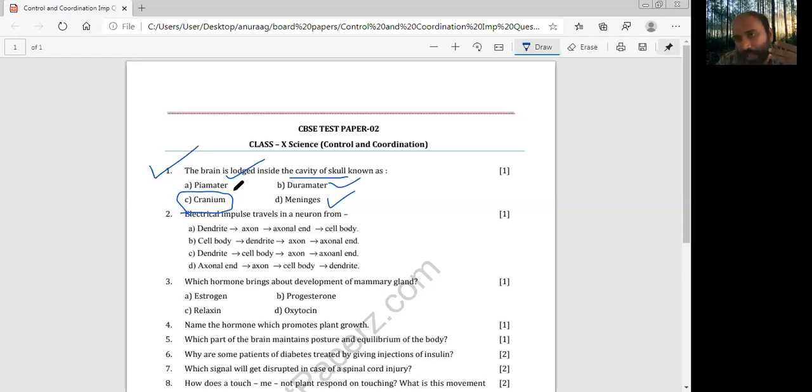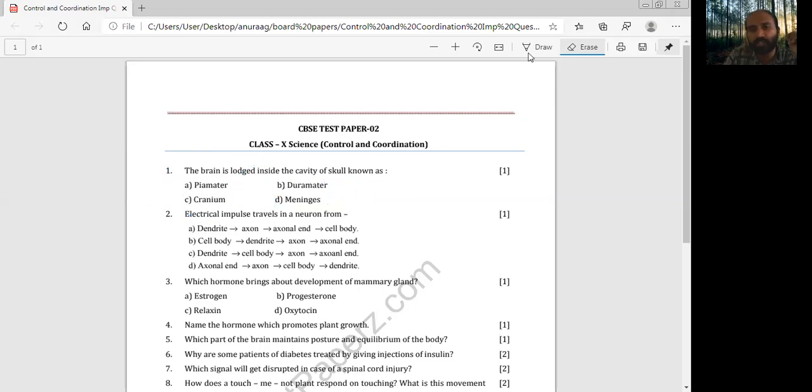Now, you have actually below the skull, of course, cerebrospinal fluid, I told you, right? With the cerebrospinal fluid, you have three layers of protection for the brain, which again protects your brain from external stimulus, external damages. Now, these pia mater, dura mater meanings are nothing but the layers. These are part of the meninges. Okay, and they are the protective layers of the brain. Just understand that. Answer is cranium. Okay. Now let's move to the next question.